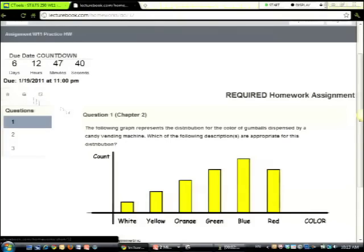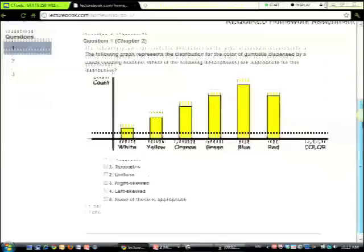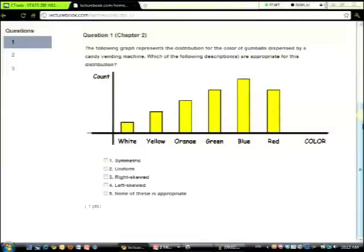Select any particular question on the left and it'll bring you to that question. Some of them are multiple choice, as the first one is here. And you just simply click on the box and it'll enter your answer in the answer box. Some of them are multiple choice with one selection, so if you try to select more than one, it'll tell you, don't do that. Tell me which one you really want. Unselect the one you don't want. Some of the questions require entering some text.